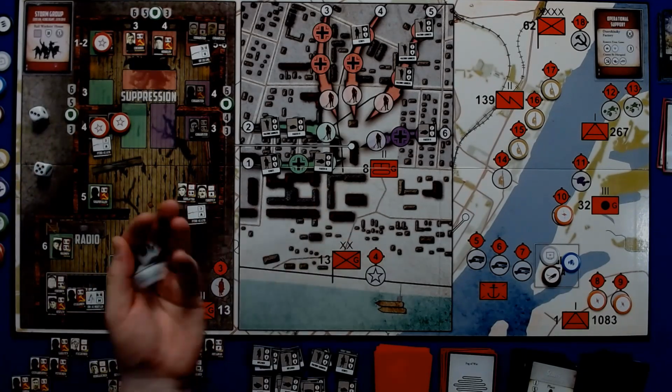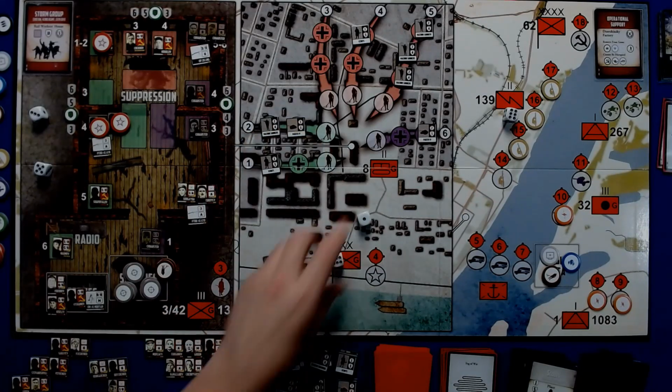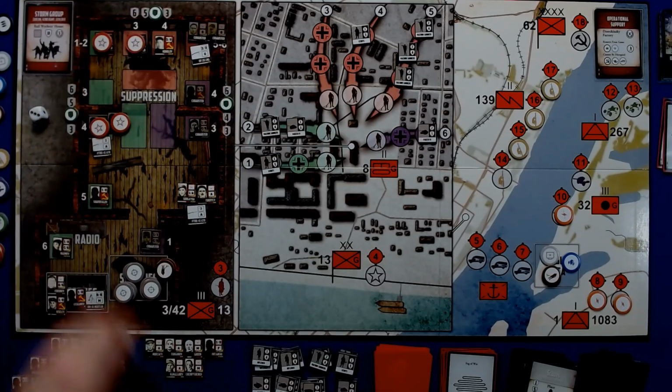I'm rolling 3. I need a 5 or a higher. There's 2 6s. Oh, showing off now. That's what I'm talking about. And then we're going to use Chekhov. Chekhov's going to attack one of those machine gunners. Rolling 4 dice.